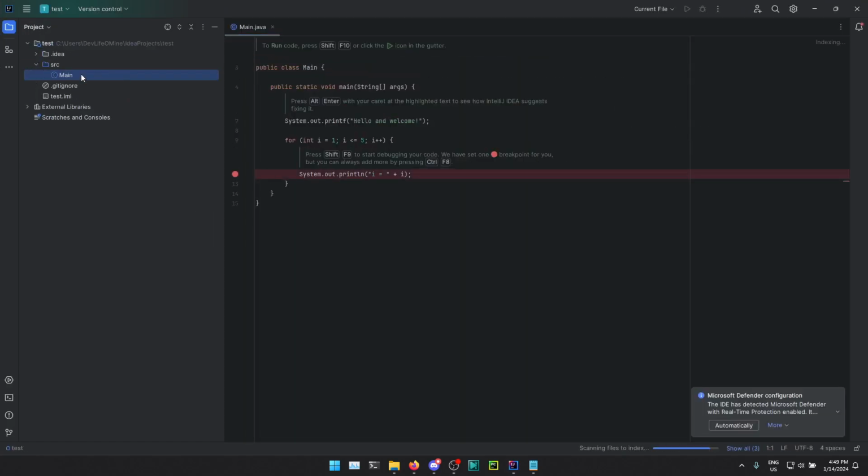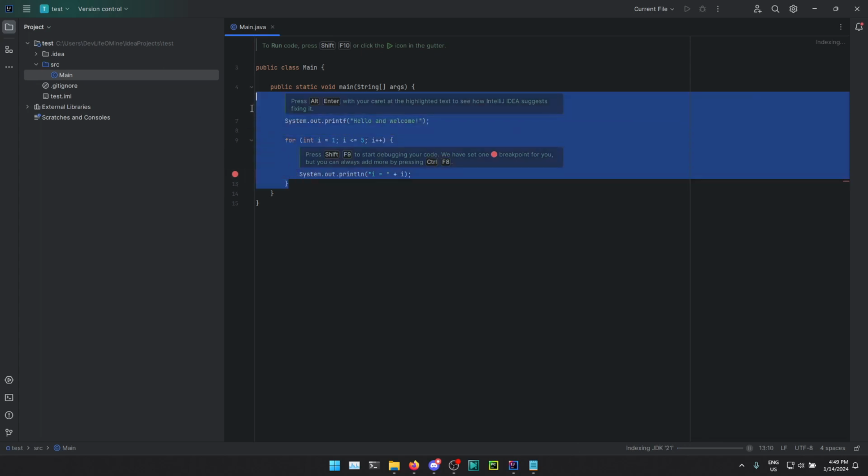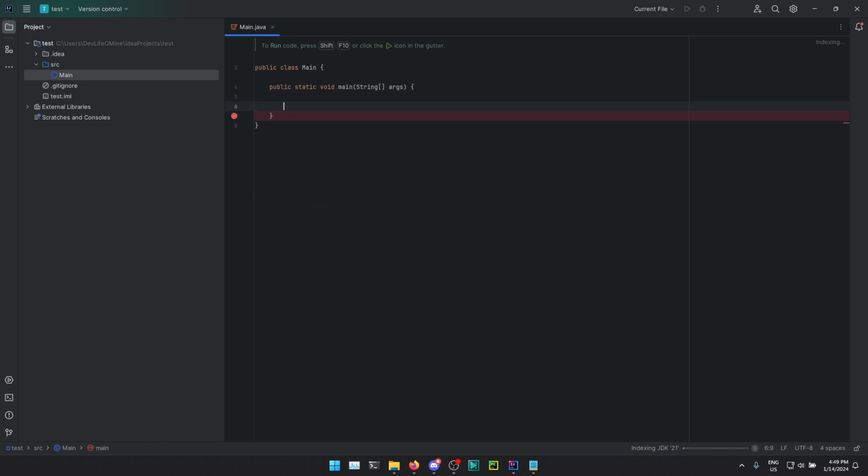And we have our main class. It already has some code here. I will delete this code because I just want to write a System.out.println, Hello world.